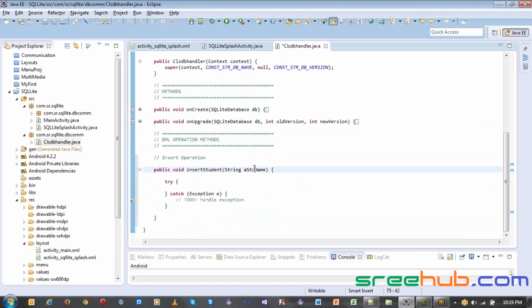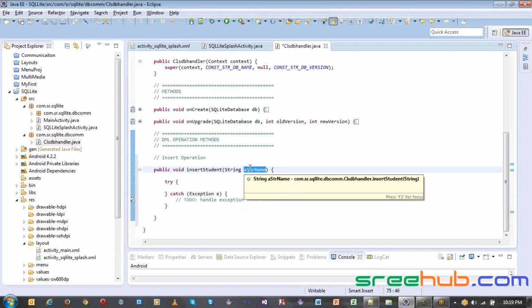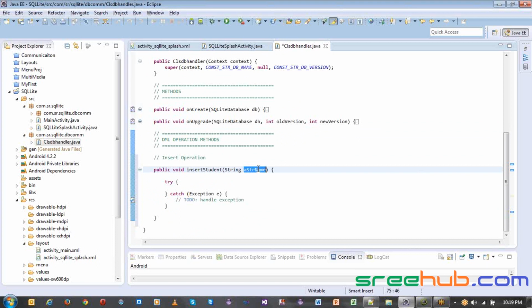Fine. The reason we are demanding only the name is that we have made id a primary key, which means it will auto update once the row count increases. Now let us see how we can insert the data into the database.